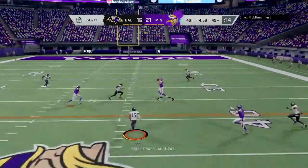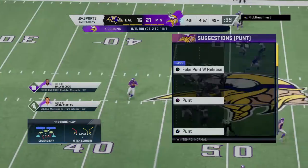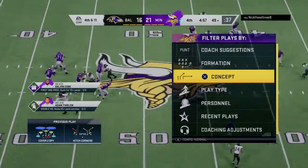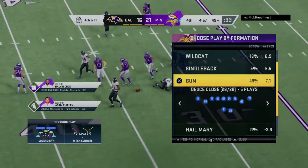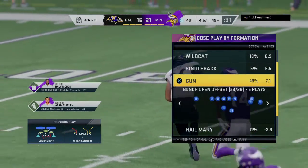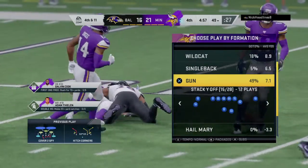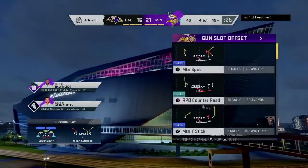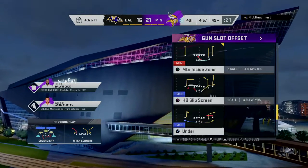Working out of the gun, Cousins. And the throw there going to be incomplete. Critical play in this football game because if they pick up the 1st there, that clock keeps rolling. Has to be a little frustrating for them because they know that if they pick up a 1st down there and continue to eat away at the clock, really increases their chances of closing this one out. Now they're likely going to have to give the football up and sweat it out on the sideline.